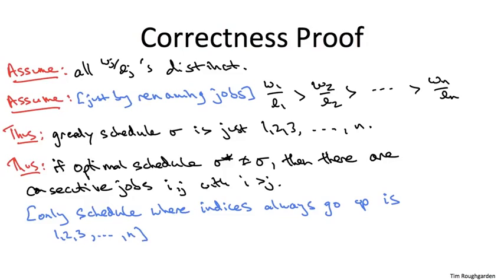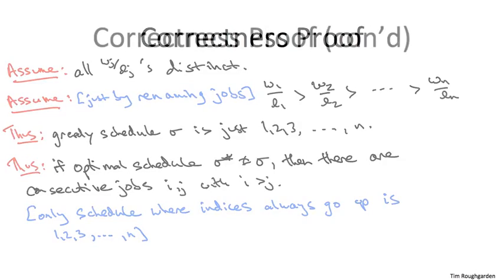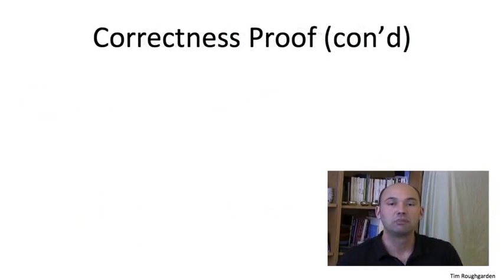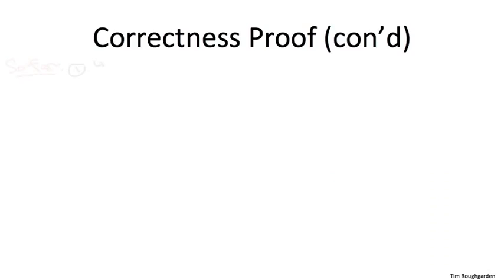so make sure you pause, give yourself enough time to stare at it and convince yourself it is in fact true. Any schedule other than 1, 2, 3 all the way through n has to have consecutive jobs, the earlier one having a higher index than the later one. So I'm now in a position to explain the exchange in the exchange argument. So let me just distill the 2 key points from the discussion so far.